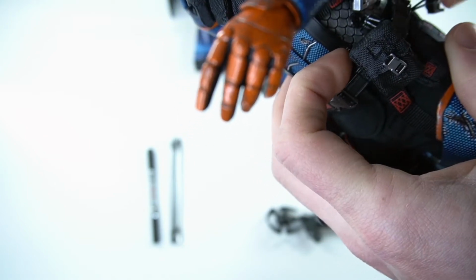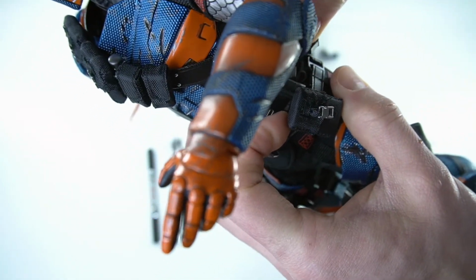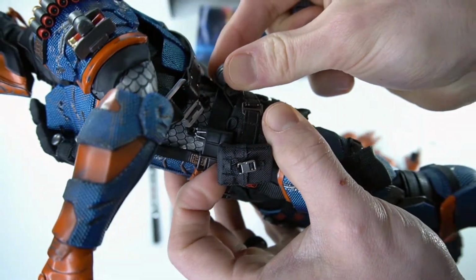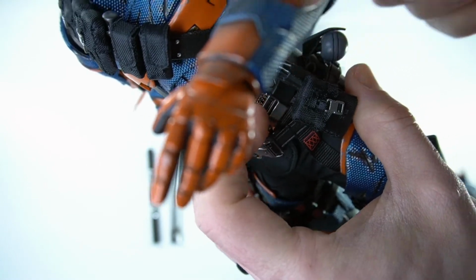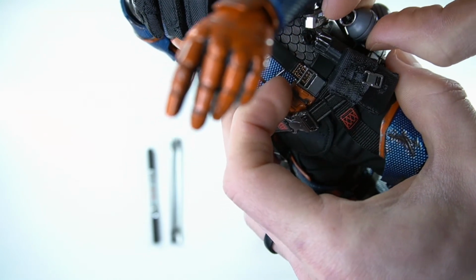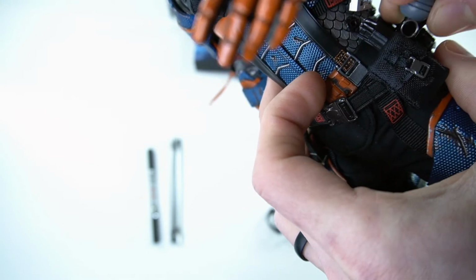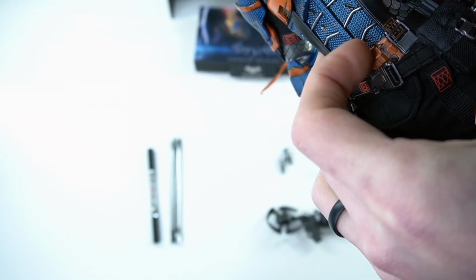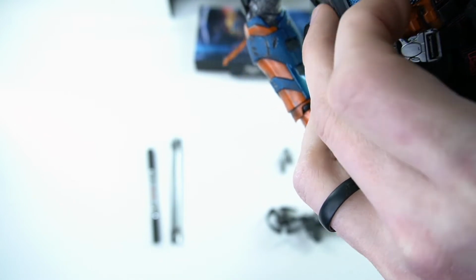Oh, crap, I think I need to put this over the belt, though. Let me get the belt back down. There we go. Yeah, you just flip her on through there, and then bada bing, bada boom, now you have your grenades. So it's very cool. They didn't have to do this at all, right? And I really like that, because it's just another thing that gives some options to the collector. If you want the grenades, you can put the grenades on. If you don't want the grenades, you can just take the grenades off. It's a very cool little feature in my opinion.